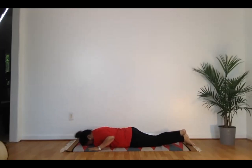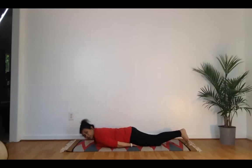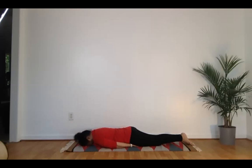Now, slowly take your hands and put them under your respective thighs. So your right hand goes under the right thigh, your left hand goes under the left thigh. Now in the locust pose, we will do it one leg at a time, or you can do it with both legs up. You're going to breathe in and lift your left leg up about 10 inches above the ground, pointing your toes away from the body. You can bring it down, then lift your other leg up.